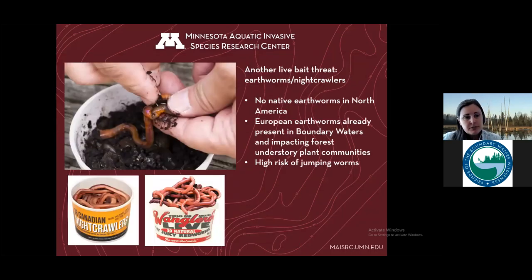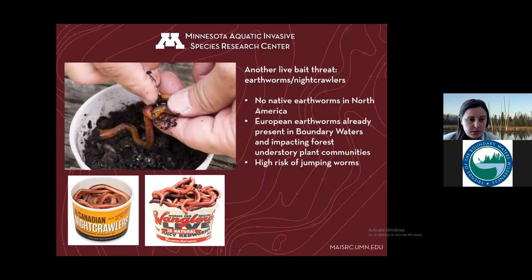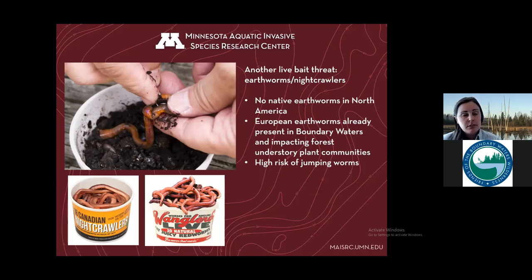While we're on the topic of live bait, I want to bring up another type of bait that threatens our forests — non-native earthworms. We might like to see European earthworms in our gardens, but they're really bad for our forests because they alter the soil structure and nutrient availability on the forest floor in ways that hurt understory plants, limit tree regeneration, and increase erosion. European earthworms are already established in the Boundary Waters and having impacts, but an emerging threat is the jumping worm — a different species from Asia that is having much more serious impacts. Whereas European earthworms make it harder for native plants to reproduce and grow, jumping worms change the soil structure so quickly and strip so many nutrients from the soil that plants actually die. They also reproduce much more rapidly than European earthworms.